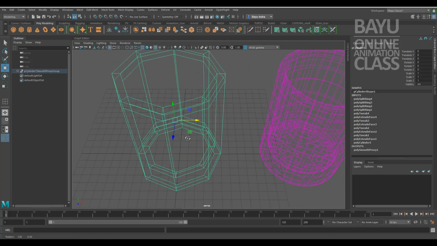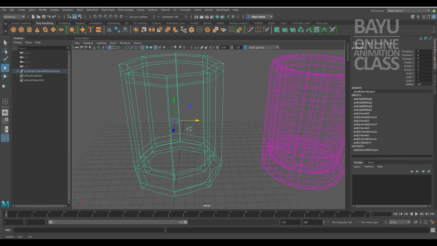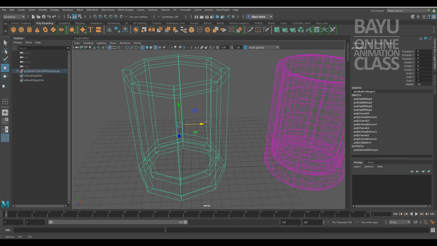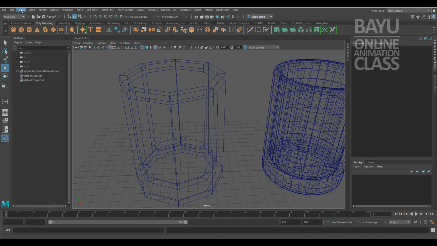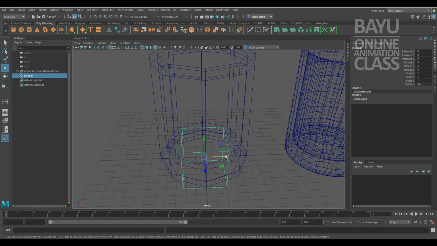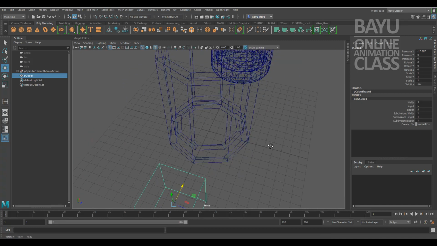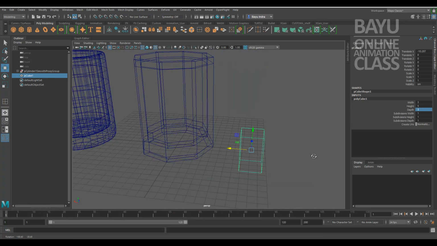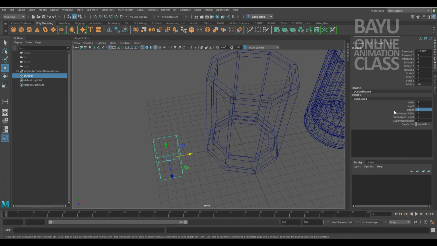This will be part of the second body. I will rotate the glass later, but first I will make the handle from a cube like this. I will set it in here. Next, the handle maybe set to 3. Okay, handle set to 3, like this, and then this one is 1.